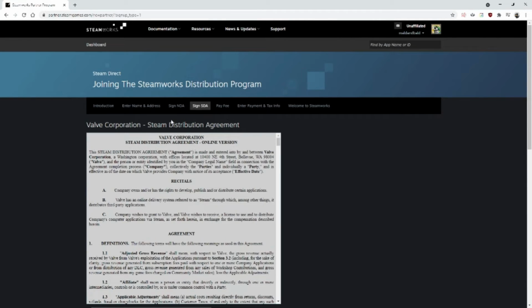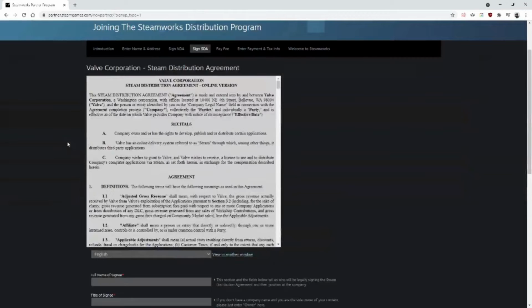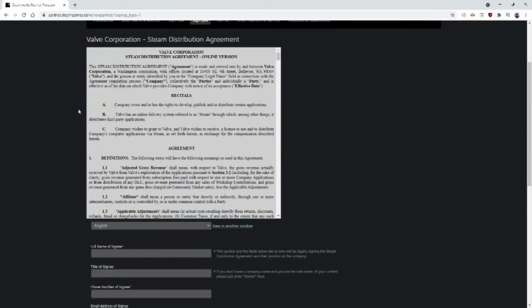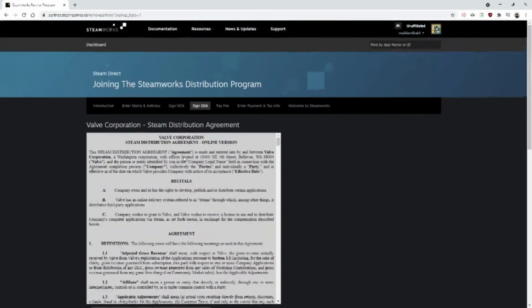And then you have to sign the SDA. And here, this is the stream distribution agreement. You have to write your name, your title, for example, you are the owner. So just make sure you read all of this text. Don't go too quickly through this. Just make sure you have understood everything. And basically, if you're the owner, just like me for my company, I can copy this and paste it here. So just writing owner. And you can see here, this is the email that I'm using for my Steam account, and you can agree with everything when you are finished. And you have to write this.